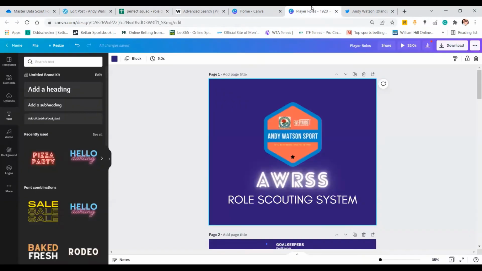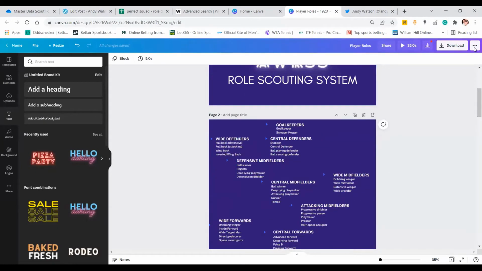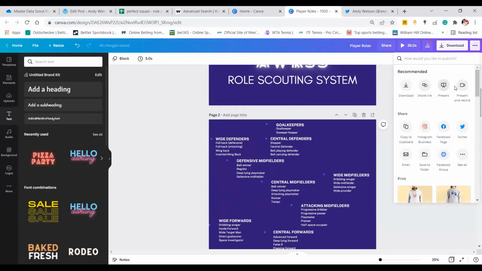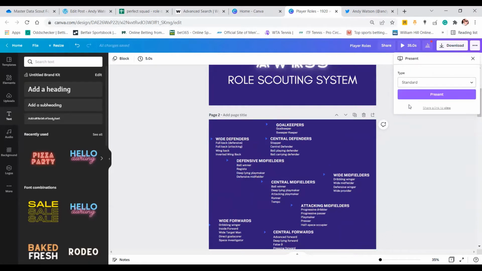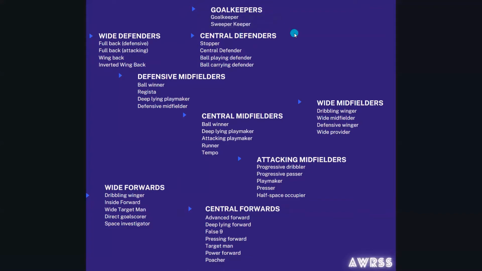So that then leads us to the next slide, as it were. This is just a general overview of all the roles here. Goalkeepers, I've not done a data profile for goalkeepers just because Wirescout doesn't really give you, I don't think, a good enough set of data or an accurate enough set of data to warrant doing that. So it's actually the 7 positions and then 38 data profiles within that.